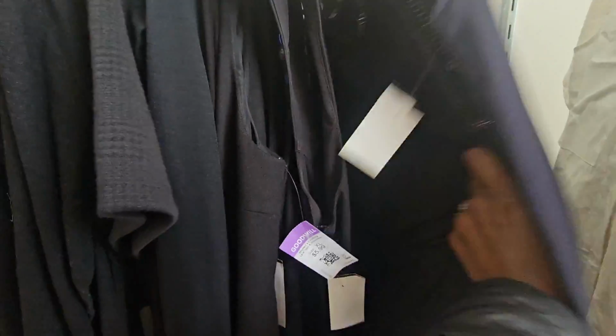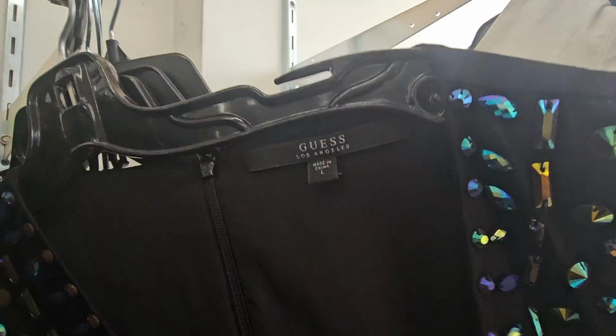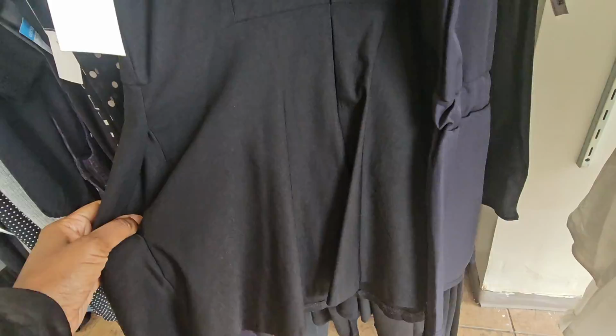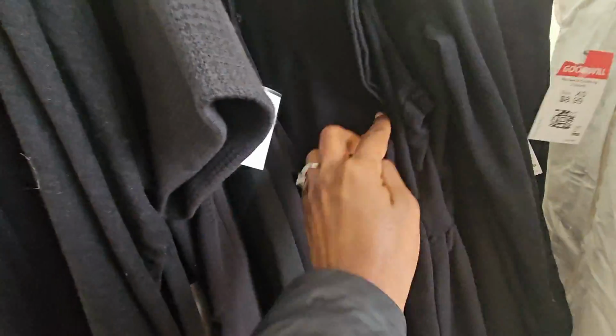I'm lucky enough to have a lot of grandparent help and hubby help, so I don't usually take them thrifting with me, but he actually did pretty good. He made it close to 2 hours. And on this day, it was a 50% off sale, or was it a color sale? I think it was a color sale where all blue tags were $2. I think that's what it was.